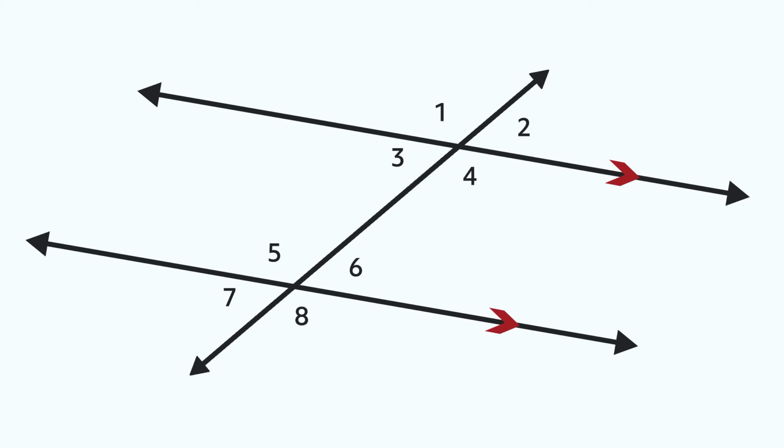In the case of our diagram that does have parallel lines, if we know that angle 2 is 55 degrees, we then know that angle 6 is also 55 degrees. And once we know that, we can use what we learned about vertical angles and linear pairs to find all the others. That's all we need to know to find our angles, but there is some more location-based vocabulary we need to be aware of with these types of problems.